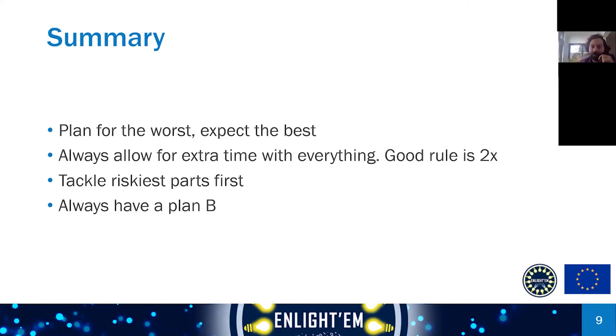If you're especially dealing with a short research project, something that may be 1 year long, not say a 3-year project, it's always important to have a plan B, especially when it comes to facilities, equipment, or people involved on the project. Even if those people are immediately available to start on the project, you never know what can happen, and so it's always a good idea, especially with short-term projects or ones with intensive, closely spaced out deadlines, to have a plan B, or maybe even a plan C, or more, in order to make sure that at the end of the day you are successful with what you set out to do.